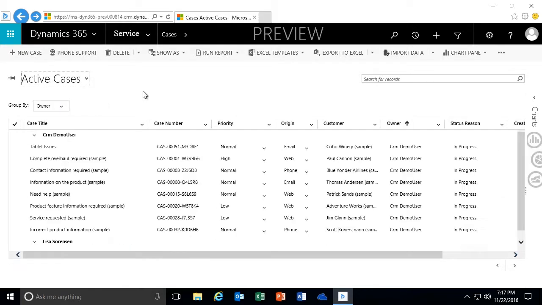So you'll see that editable cases makes it a lot easier, in that I can now change the values of certain fields directly within the view without having to use any other functionality, such as exporting to Excel Online to make mass edits as necessary. So it's a really nice new feature that's available within the Dynamics 365 application. As we mentioned before, it's not just limited to cases. You can do it for KB articles, or you can do it for any existing entity within the system.